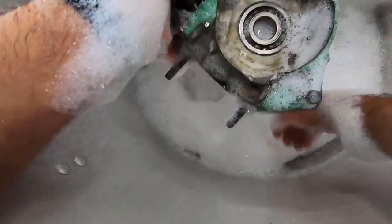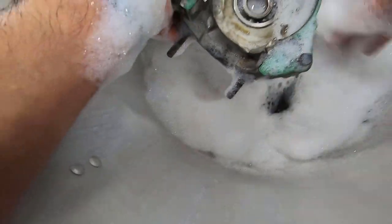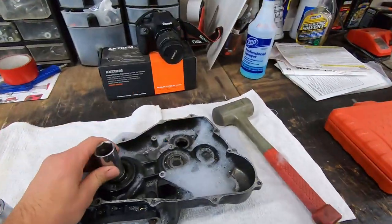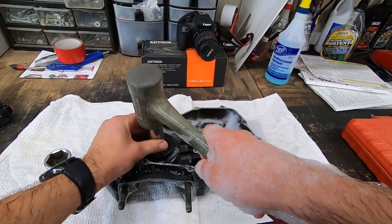The water is pretty dang hot. It's almost too hot, so I had to shut the burner down. That's great. I should probably just take this over to the table and whack these things all out right now. These cases are nice and warm. We may be able to drive some of these out without the puller.